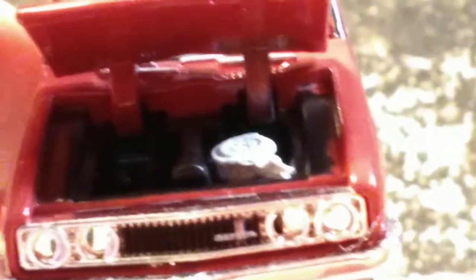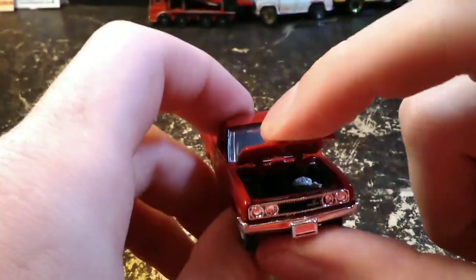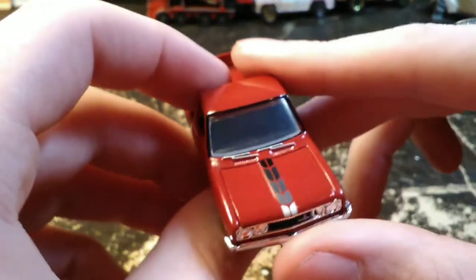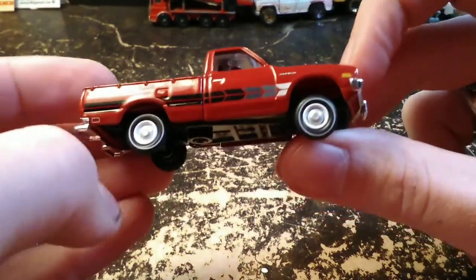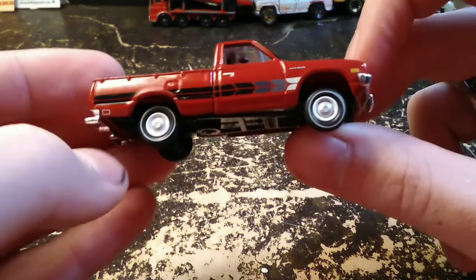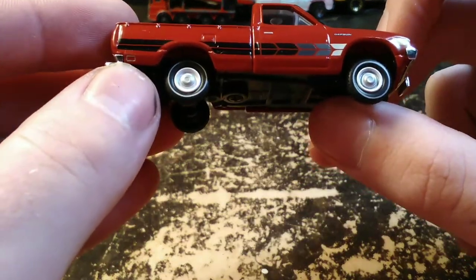There's your little bitty engine. These probably had little four cylinders in them. Might be a six. But a little bitty truck, and it didn't weigh very much. It didn't need a big engine in it. Very tight closing and opening hood. There's the other side there with your gas cap. That's your little reflector down there on the bottom of the bed by my thumb.